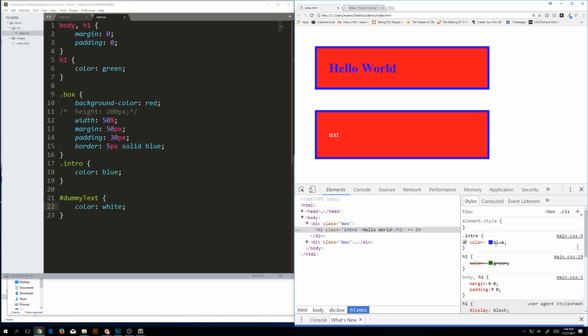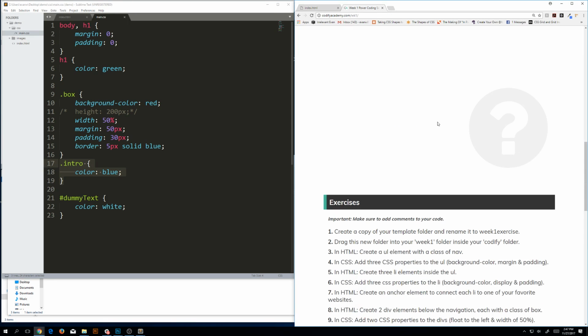In this case, it's very simple. It's right up here. But this tells me that the .intro selector is overriding my H1 selector. So this tells me where to look to find the problem. It even tells me the line in my CSS file. I can go to line 5 in my main.css and find that selector. Line 5. That's not right, because I reordered everything. Let's try that again. There we go, line 17 in my CSS file. There it is, .intro.